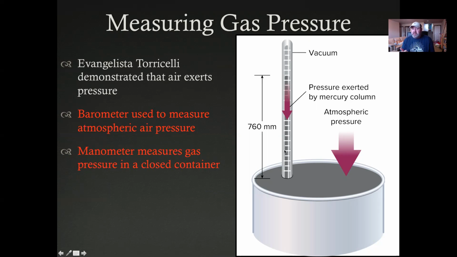Okay, so if we're measuring atmospheric pressure, we use what's called a barometer. And if we're using a different type of device to measure gases or gas pressures in a closed container, because obviously the atmosphere is not a closed container, but if it's a closed container, then we call it a manometer.